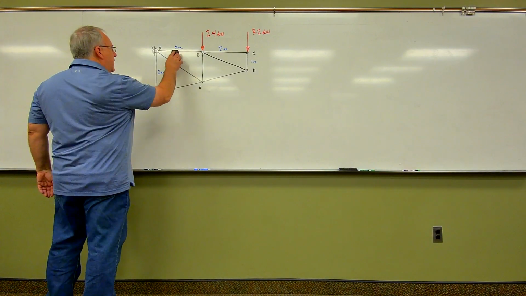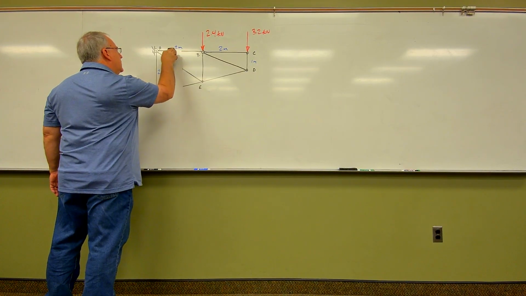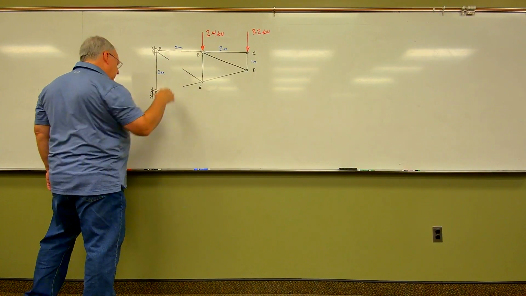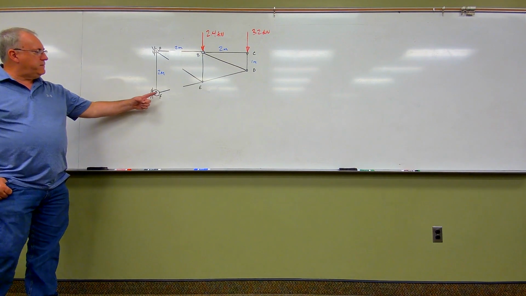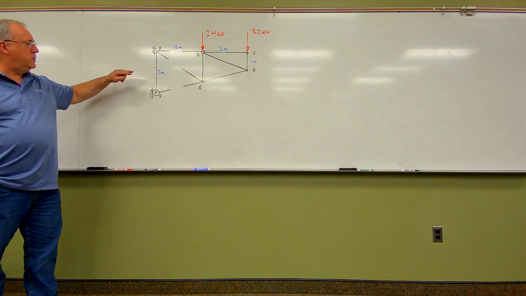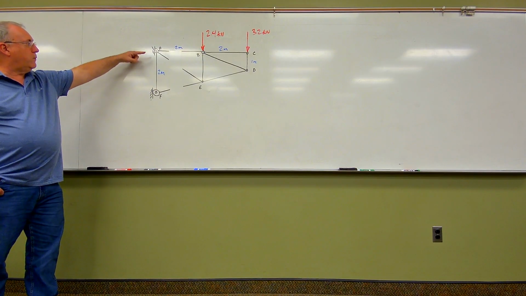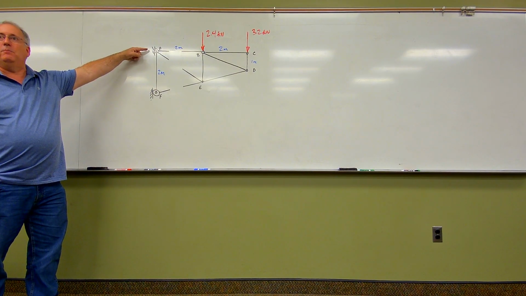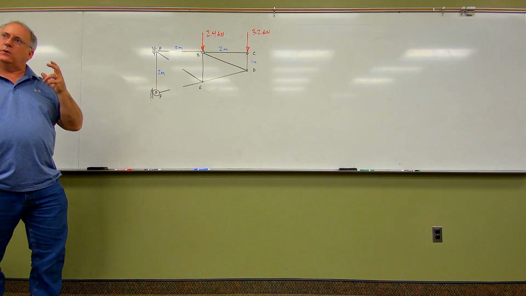The easy place to cut it, right through here like so. So now I'm going to cut this truss just like that. I see again, I have 2 isolated pieces. It's worth noting I could do a free body diagram of this side over here, but if I do that, I'm going to need to have a solution already for the roller force and the pin force here. Otherwise, I have no ability to do a free body diagram of the left-hand side. I want you to think about that and let that soak in.